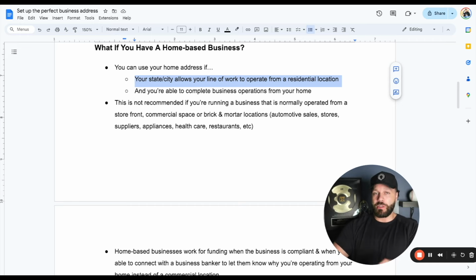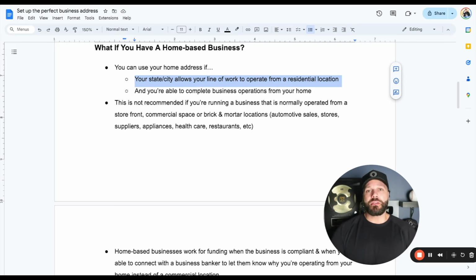residential location. We were dealing with an auto, what was it? It was an auto dealer, and he was using his home-based business address every time he went out to apply for funding before he started working with us. And so what ended up happening was he got to the point where he just started getting denial after denial after denial. He had a 780 plus credit score, didn't have many hard inquiries, had a pretty decent business credit profile already set up, had already been in business for 6 years.